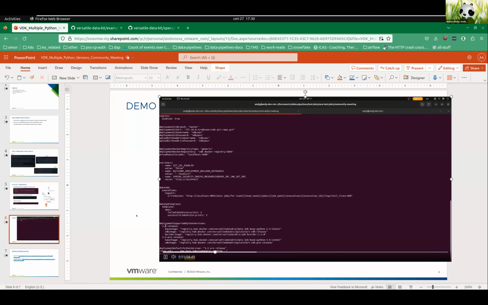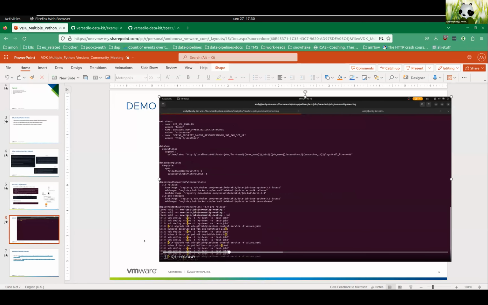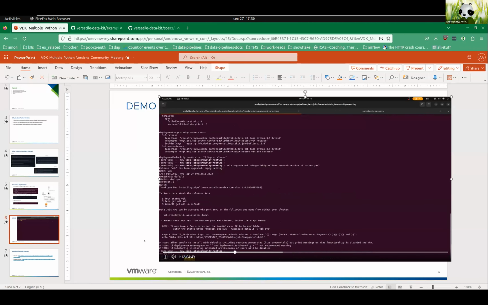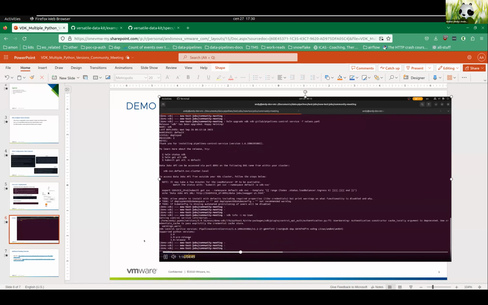So when we have the values file with the configuration that we need, we can just do helm upgrade, and this will basically update the Helm chart.